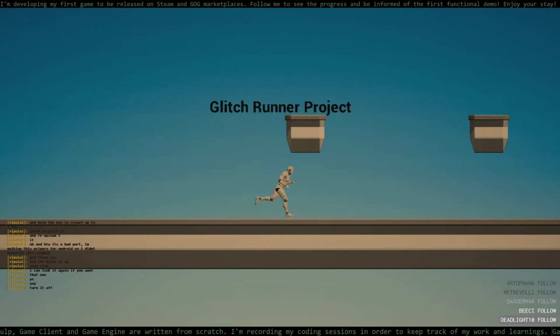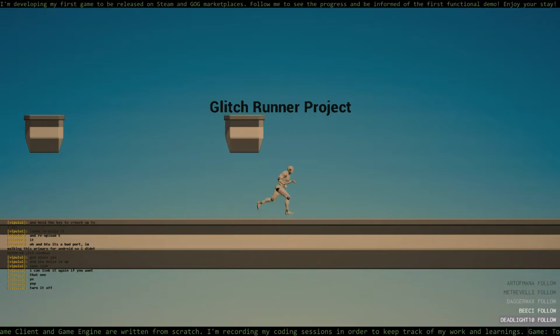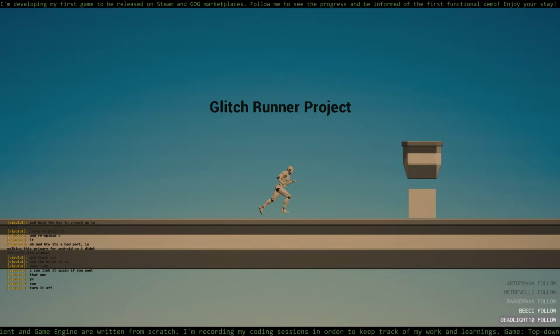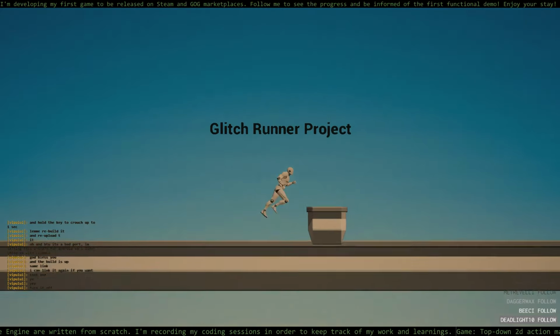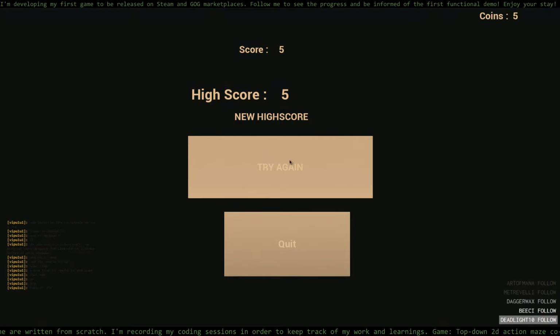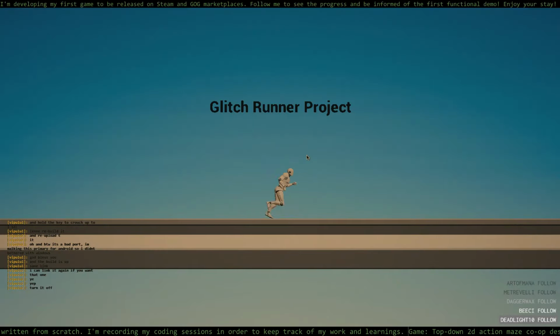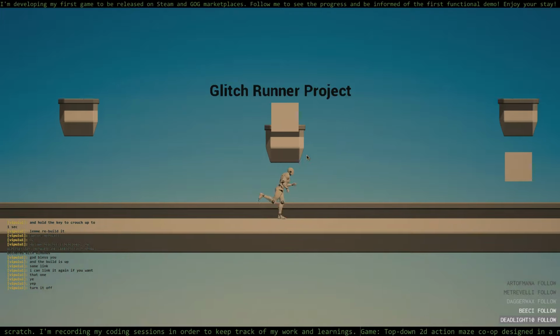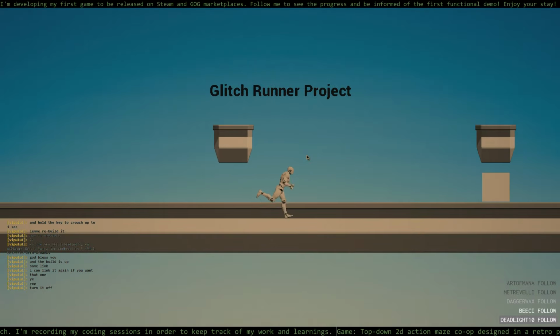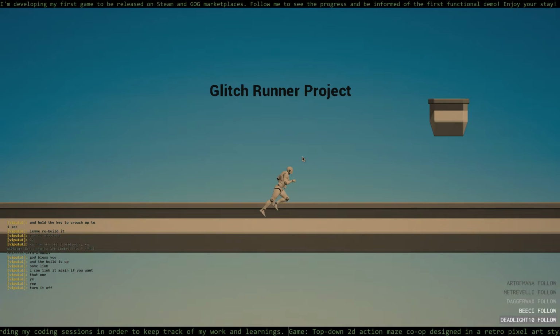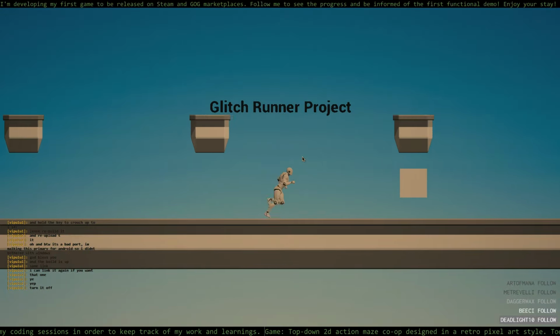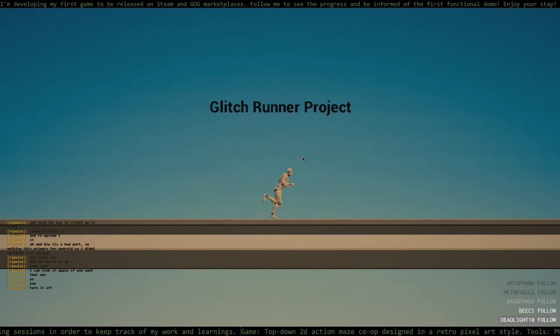It's so intense without the music. Oh, so I can only hold it for an amount of time.